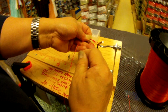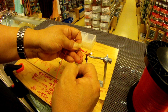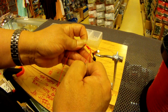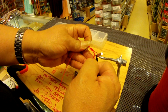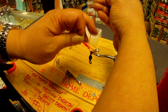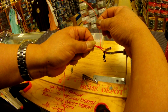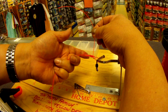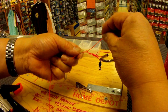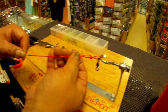Now, to finish off, don't put it through this big hole. You want to go and create the one behind, which becomes a half hitch on the lower side. Tighten it up to this point, release the knot, and then take the tag end through the back loop so that they both come out the same side.